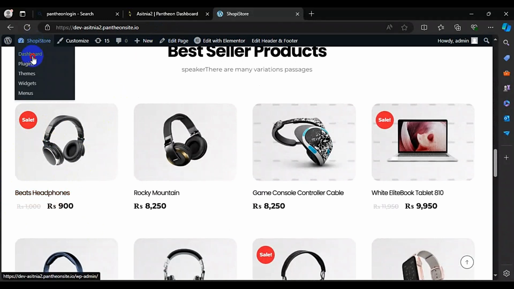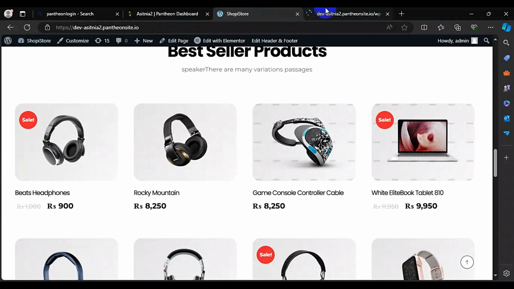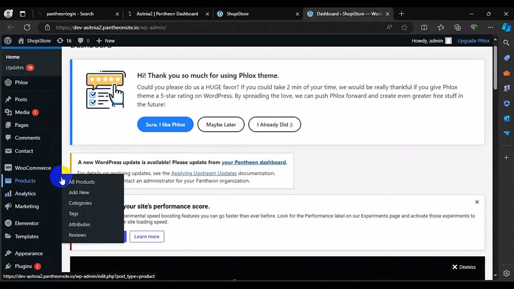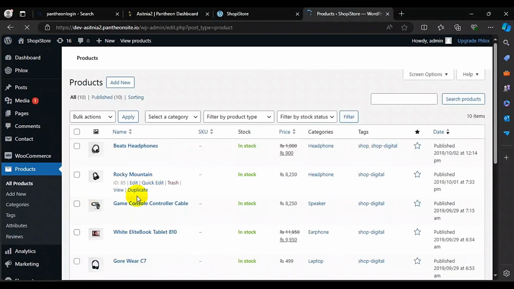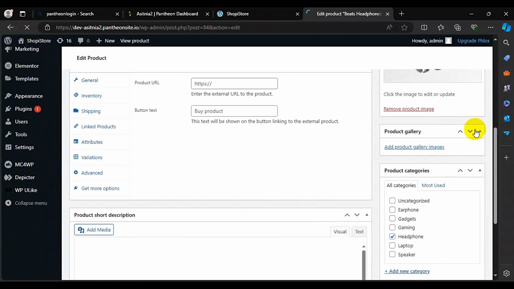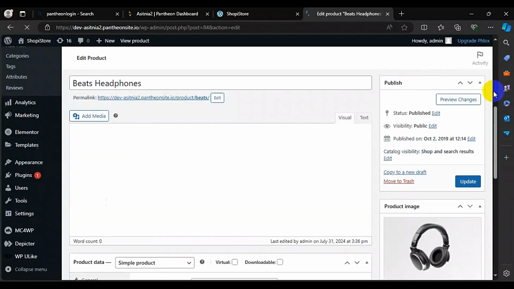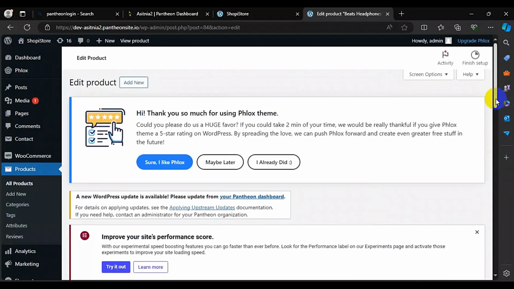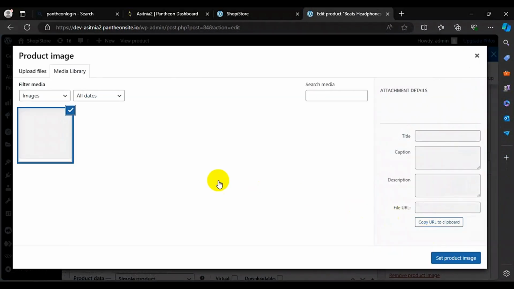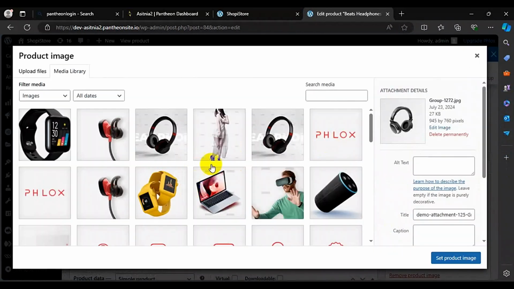Okay, just click on the dashboard again and go towards the product part, all products. If you want to change the image, you can also change it very easily. Just click onto the product part, and you can be easily navigated.